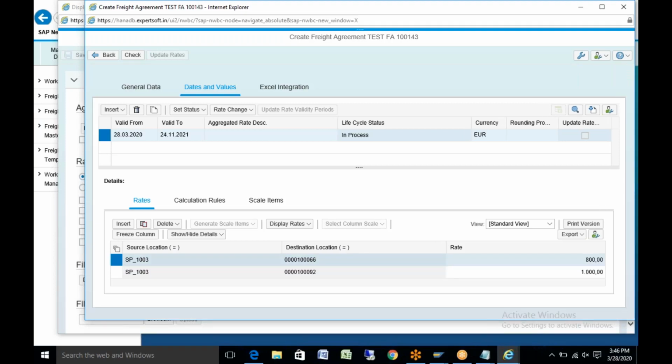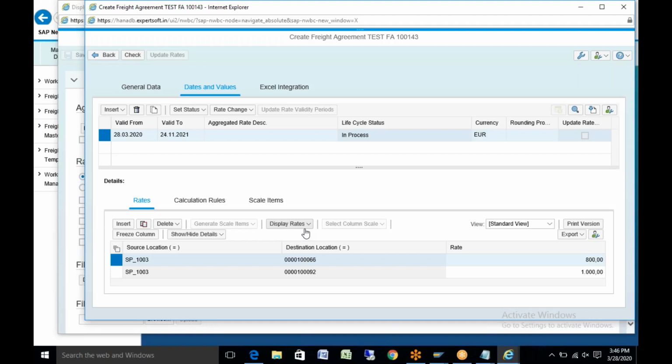Okay. So Viren, how do we determine this $1,000 or $800? It's based on some quotation that we do in the earlier process. You need to know that when you're creating an agreement. Maybe you got this value from your earlier contractual rate, or if it is an existing carrier, you know that he charges this much. Maybe you get an Excel through email or something like that.